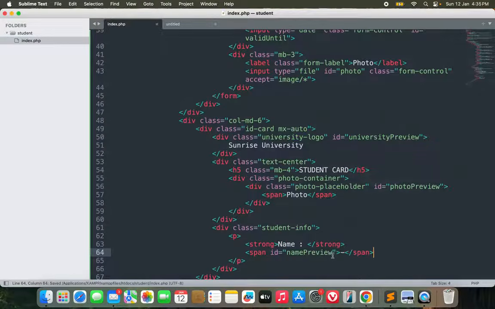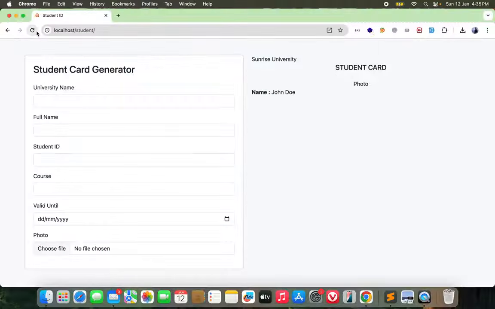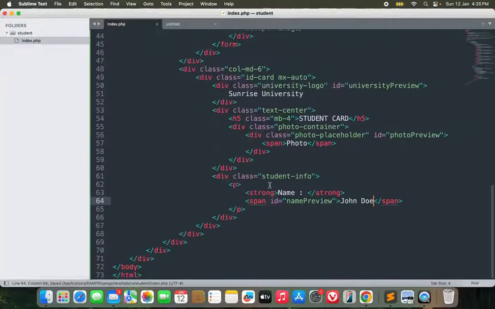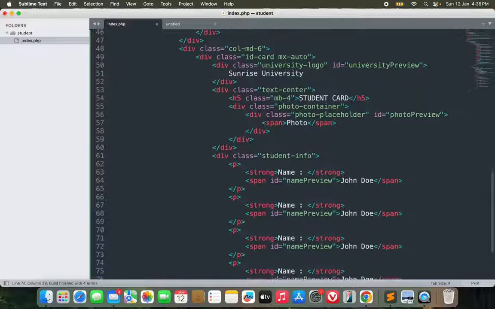It's blank for now. Okay, I can write some placeholder. So John Doe. Yeah. So what I can do is I can copy this one, and oh, sorry, I can replicate it.